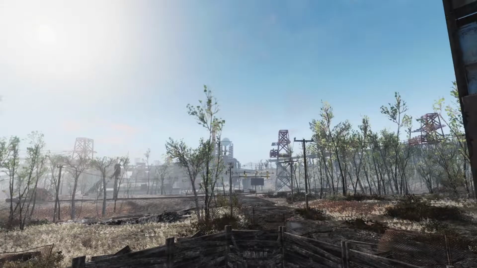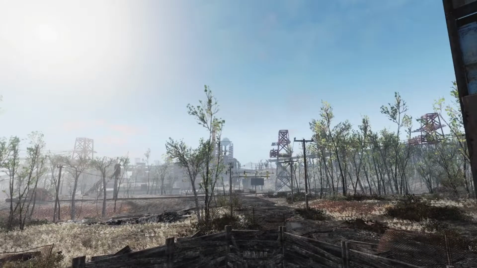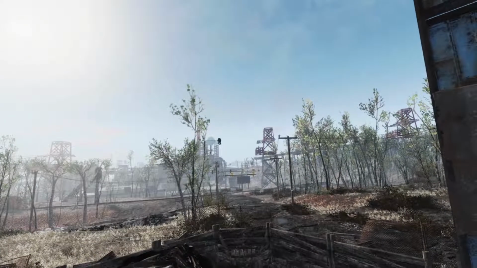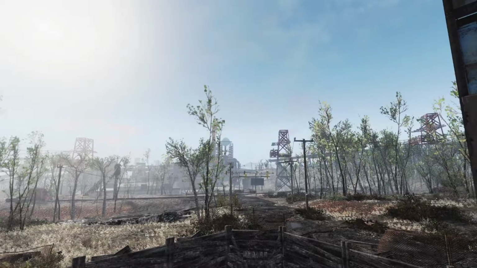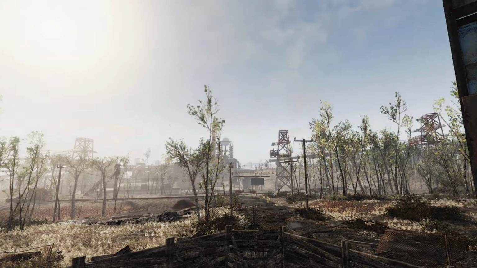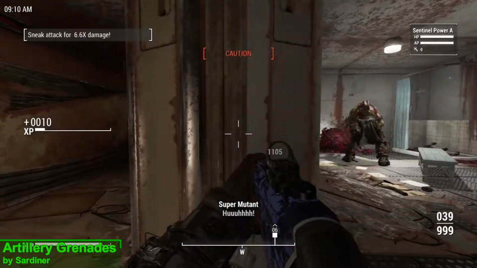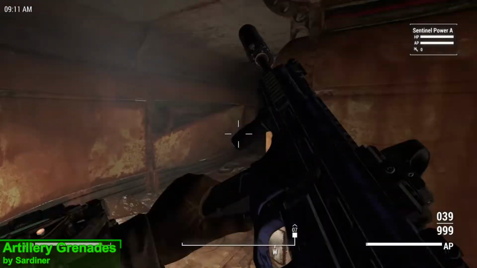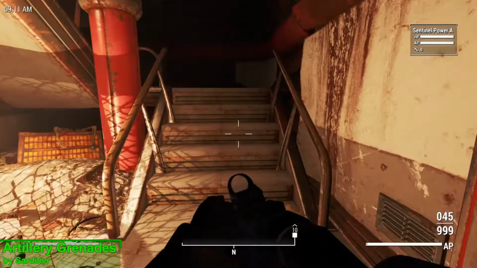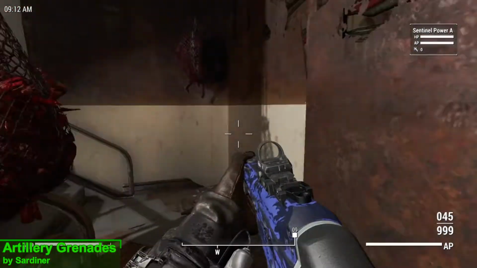Now this is a standard frag grenade. And this is the new artillery grenade. Now the first thing that you might notice is that the fuse delay has been increased from 1.5 seconds to 5 seconds. Also, the explosion range has been increased from 1400 to 2000. But those are just numbers.